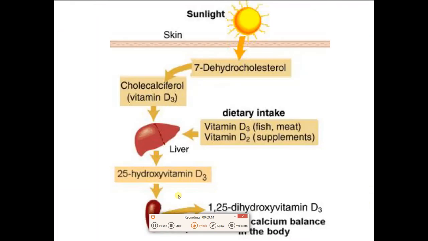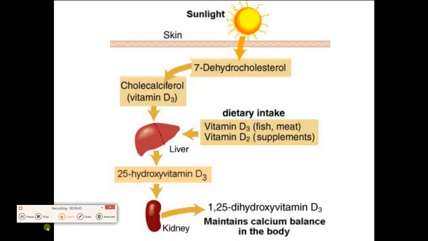Excellent. Let's talk about another role that those abundant blood vessels play. So remember, we have abundant blood vessels in the papillary dermis. Those blood vessels, of course, are filled with blood. Blood is filled with heat. We just did heat. It's also filled with blood cells, of course. It's filled with oxygen, carbon dioxide, water, nutrients, waste, all sorts of things. But it's also filled with a precursor to vitamin D.